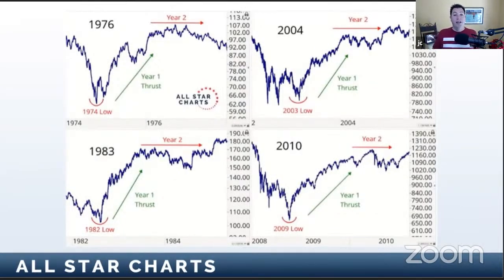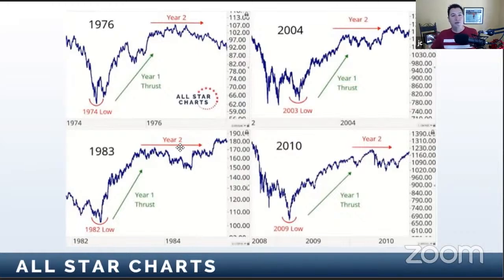So that's year 1. Now, when we study former year 1s, we tend to see that after that initial thrust off the lows, year 2 tends to be not like year 1. It tends to be very choppy. You guys remember 2009. I remember very well. We had a killer thrust off the lows in March of 2009. And then what happened in 2010? Chop, chop, chop, right? A choppy mess. Go back after the tech bubble burst. Ultimately, we found that low in 2003, and we really ripped into 2004 in that first year thrust off of those lows. And what happened after that? Chop, chop, chop, right? Classic year 2 behavior, just getting chopped up.